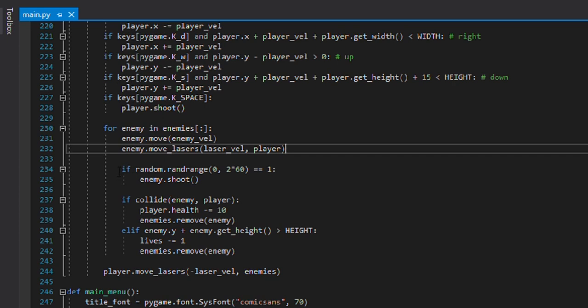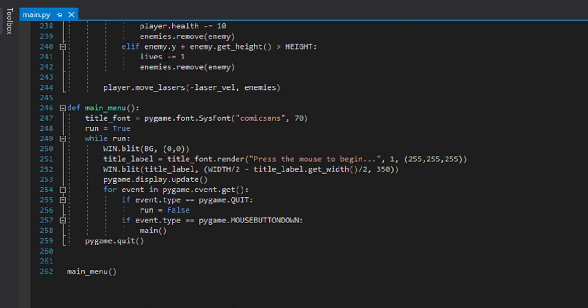So again, we are using a loop to see where the enemies are and then draw them. Again, using a random function so that the enemy can shoot at a random time. After he shoots, we have to check if the enemy and the player are colliding, not the lasers but the enemy and the player. If they collide, then the health of the player reduces by 10 and we simply remove the enemy. If the enemy does not collide, then the enemy moves out of the screen and we have to make it disappear, so we simply remove it.